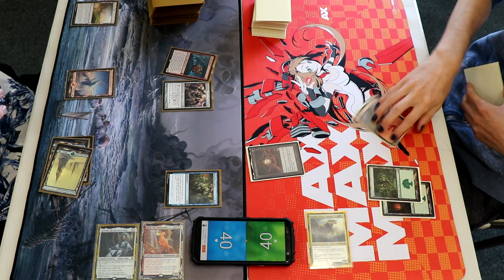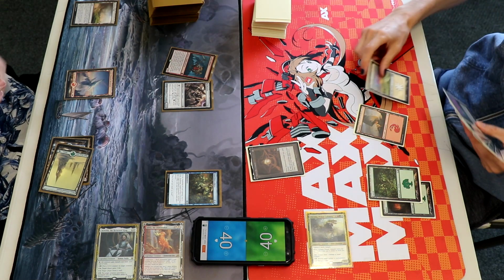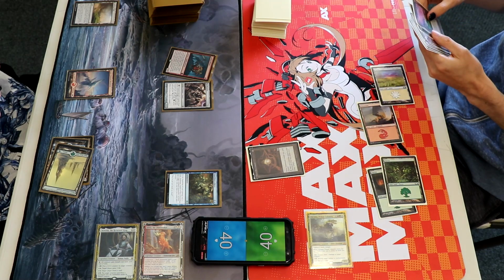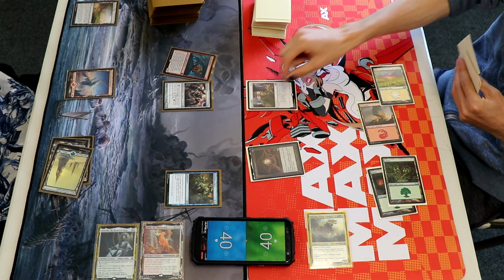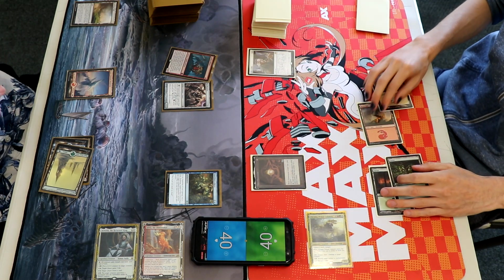I will untap. Draw. I'll play a Plains for turn, and I will tap 4 for everyone's favorite, Smothering Tithe. Oh, my absolute favorite. And I will pass the turn to you.